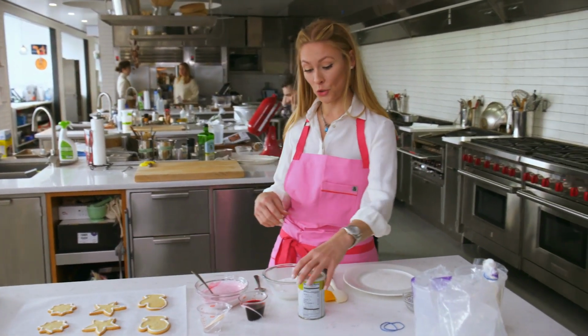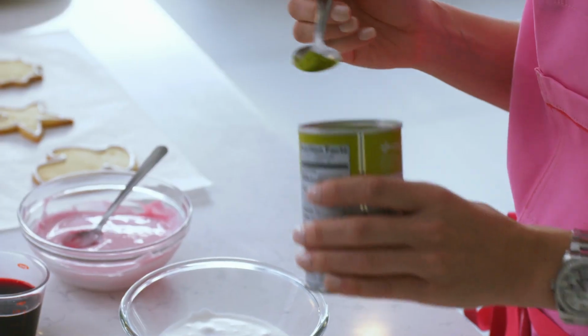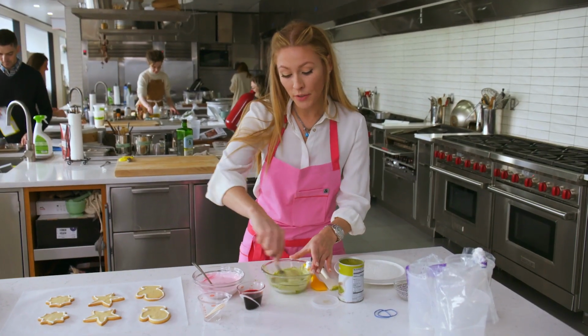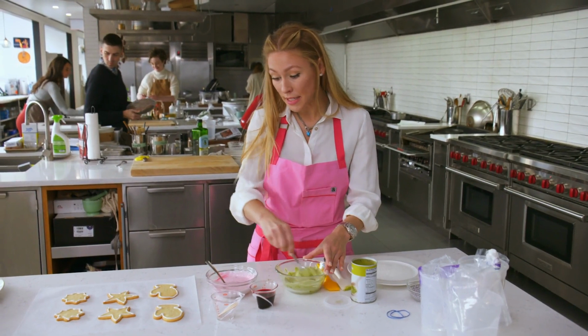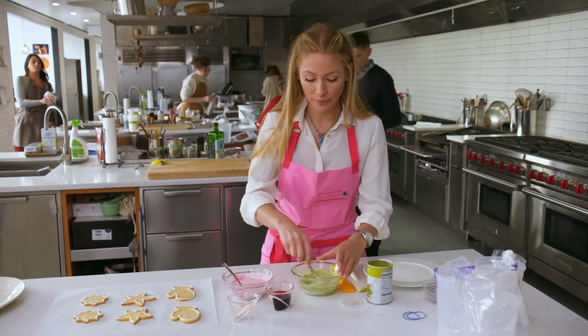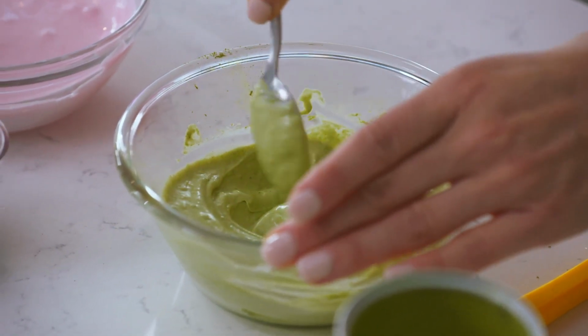Next, we're gonna move over to the natural matcha dye. So again, matcha is just a tea. It gives a beautiful color. You don't need a lot. You wanna make sure you give it a good stir. You don't want any lumps or bumps. You want it to be nice and smooth so that when it sets up and it levels, it's nice and even on your cookie. So this is looking really great.